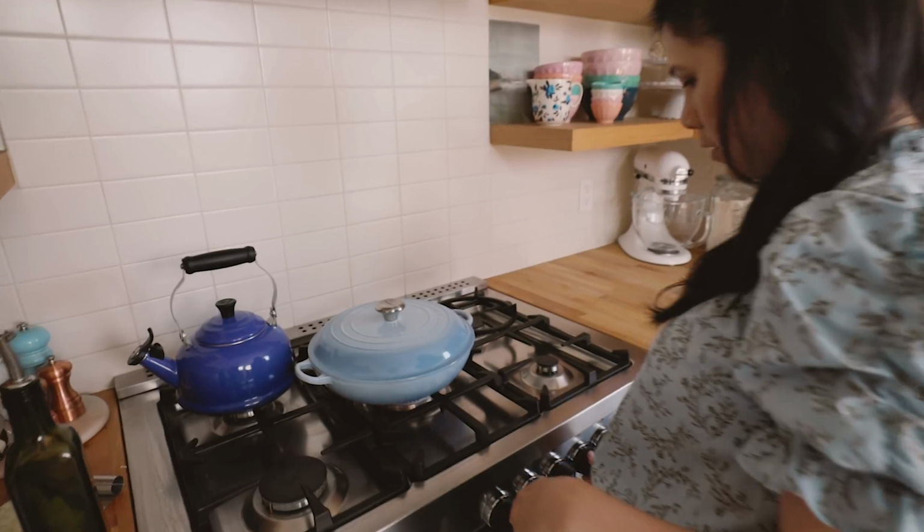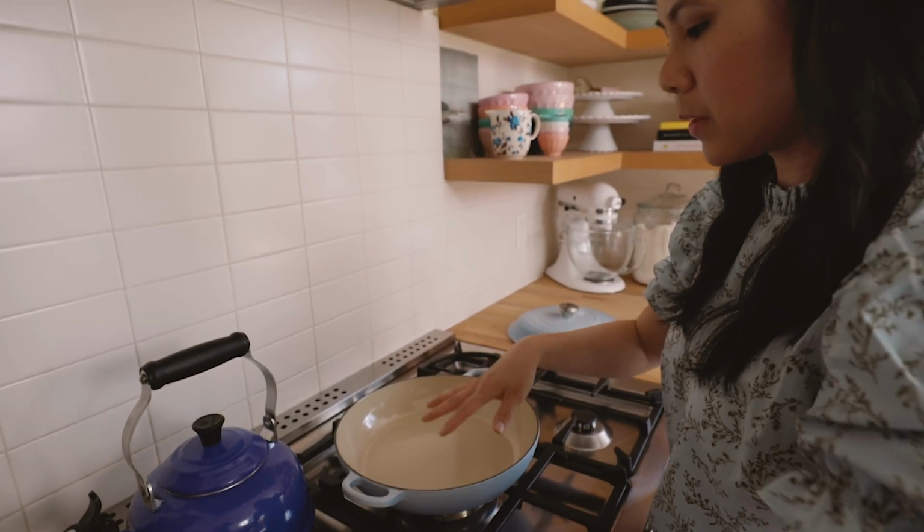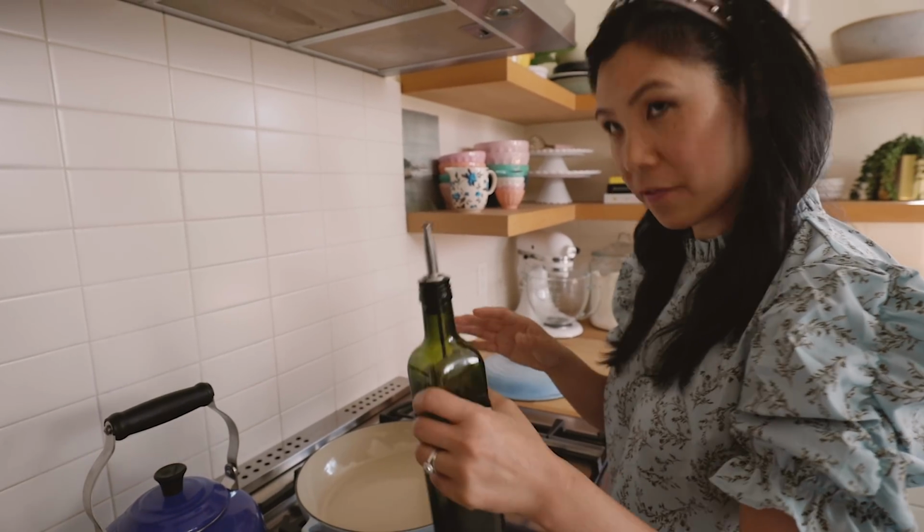You guys can use whatever heavy bottom pot you have. I like using this one just because it has a larger surface area.